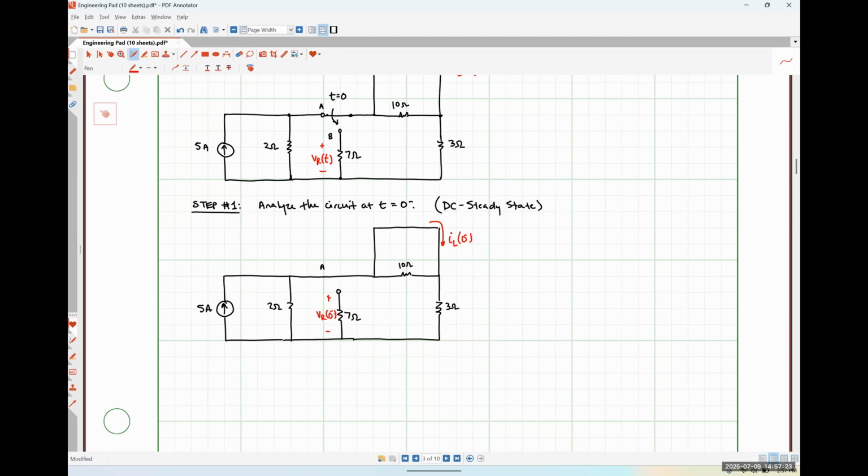Okay. So how much current is flowing through the 7 ohm resistor? 0. So if no current is flowing through the 7 ohm resistor because it's open circuited on one side, what's the voltage drop across the 7 ohm resistor? 0. There we go. So hopefully that wasn't too difficult. VR at 0 minus has to be 0 volts.